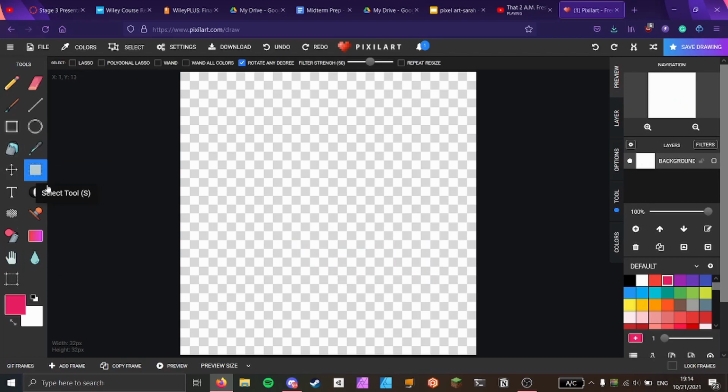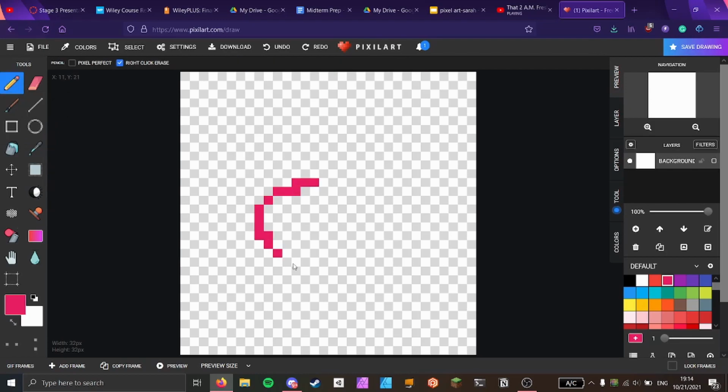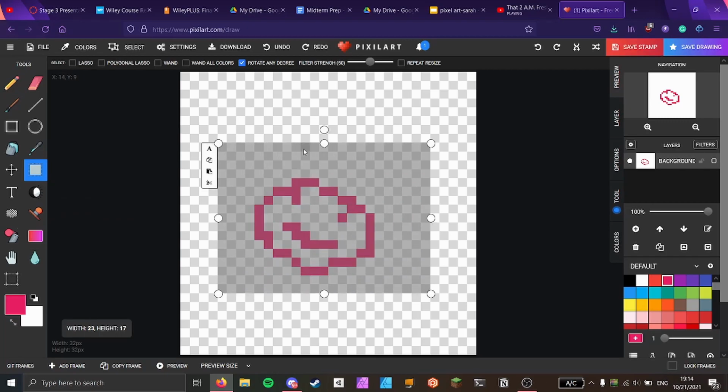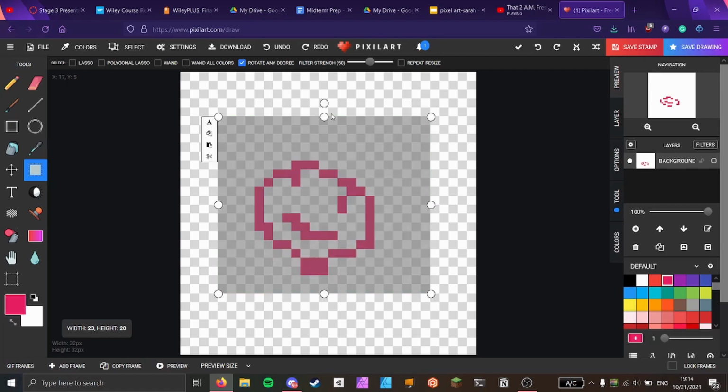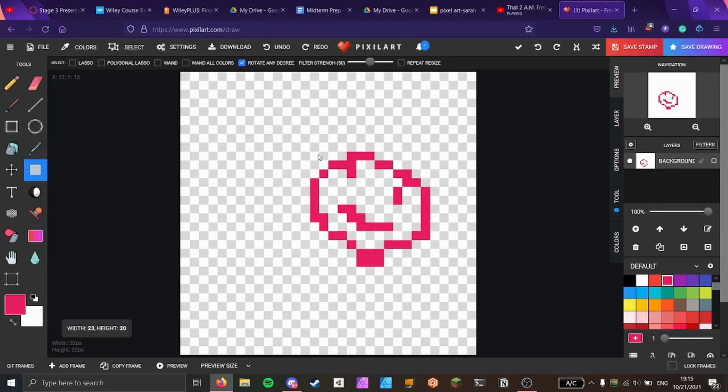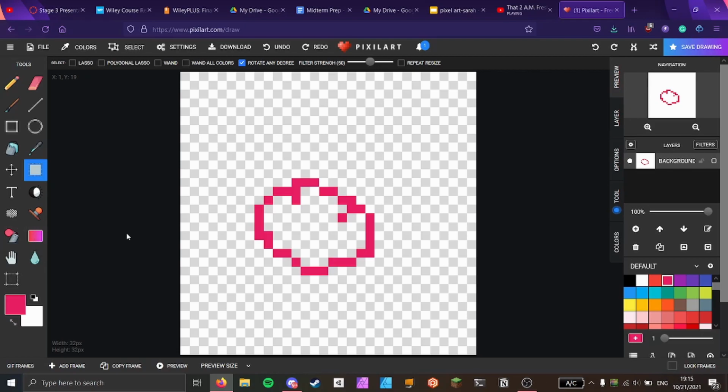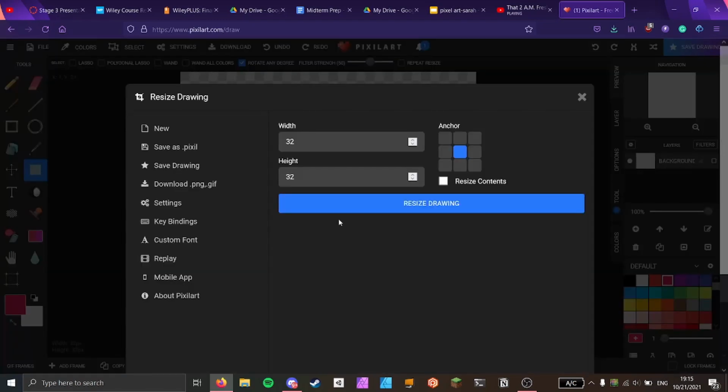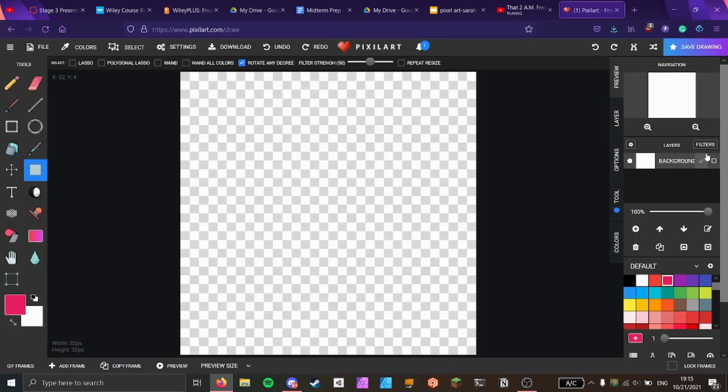You have a color picker and a select tool, which basically, if you draw something and you go to the select tool, you can select it, and then from there you can make it bigger, make it smaller, squash it, move it around. If you've ever used any sort of art tool, it has all the basics that you need. And they have crop, where you can resize your canvas. They have layers, so you can make different layers and move them. It's a really intuitive tool, and if you don't own any art programs, this is a really good starting thing to use. It's not bad at all.